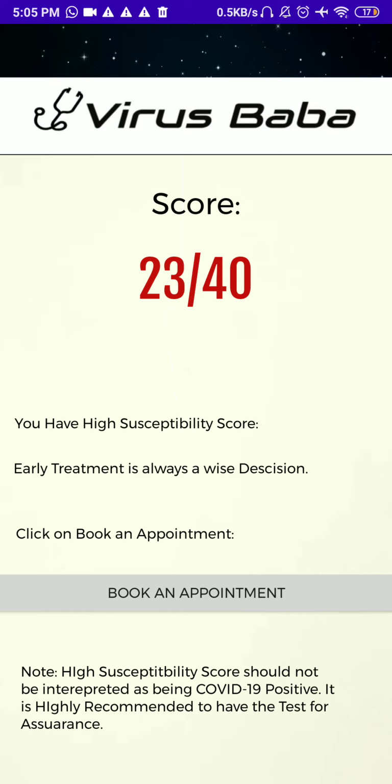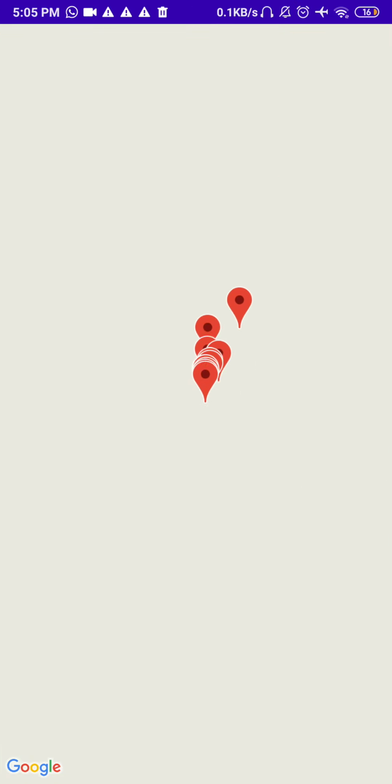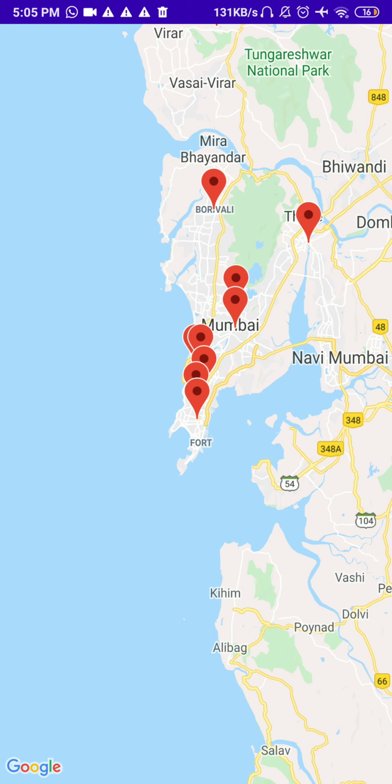And Virus Baba highly recommends me to book an appointment, and early treatment is always a wise decision as it is written over here. So, being a productive citizen of India, I will click on book an appointment over here, and now the Virus Baba will redirect me to all the test centers near me.